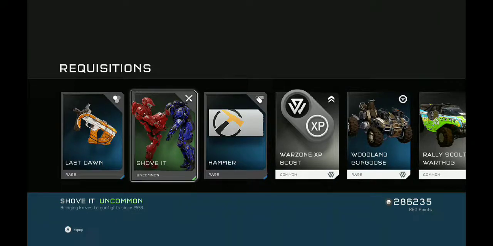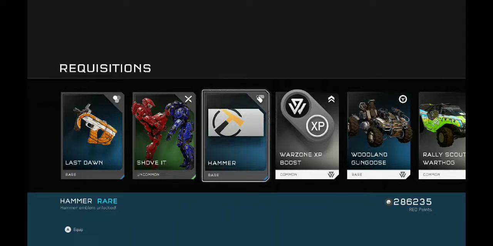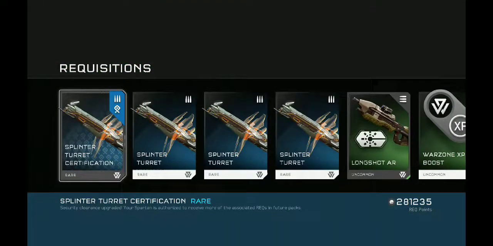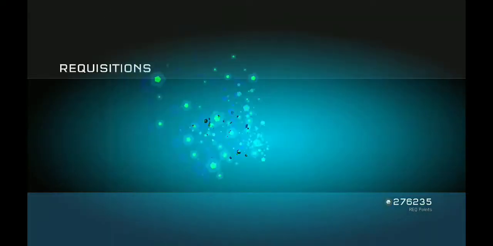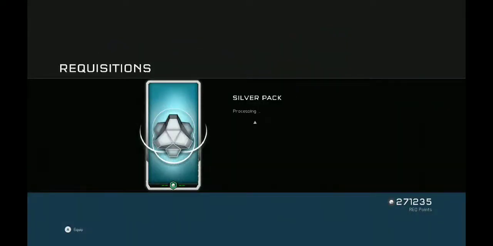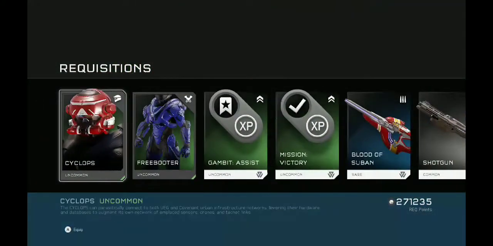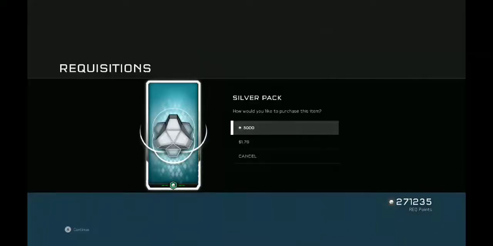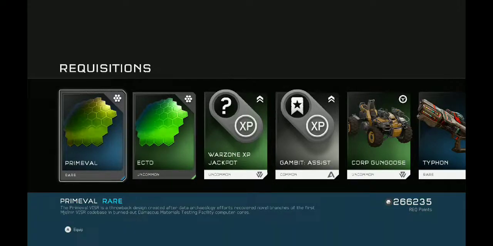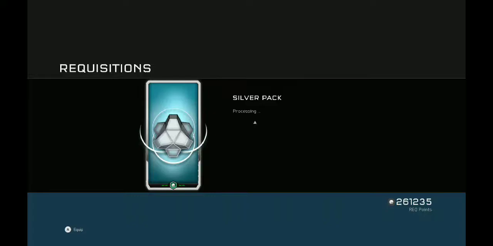I should probably save up my weapon. Shove it. I swear I had one that was just like that. Yeah. I have a bunch I don't have tried out. You should be able to see like a mini animation while you're hovering over it. I got another Freebooter. Primeval and Ecto. Got two more.